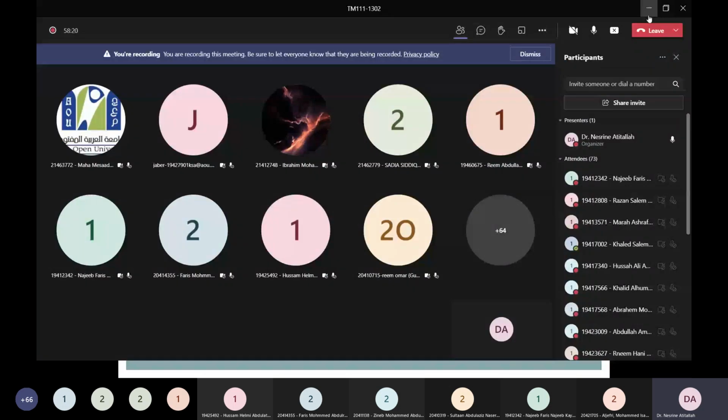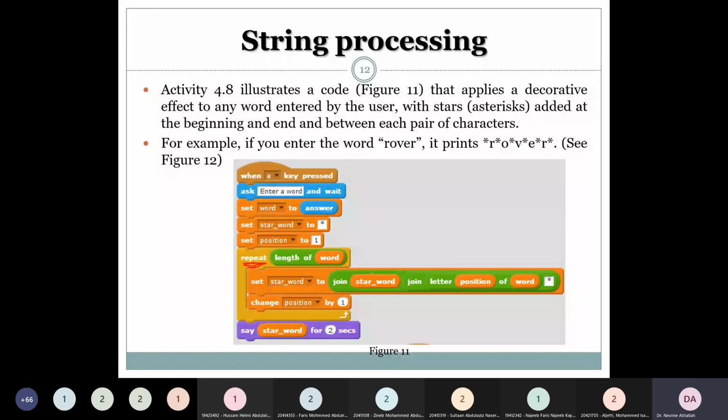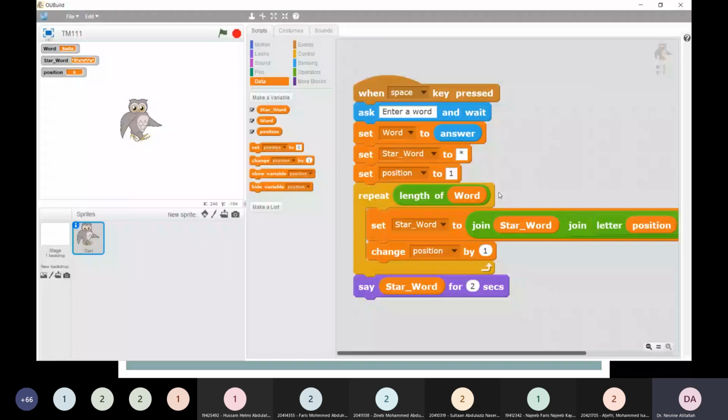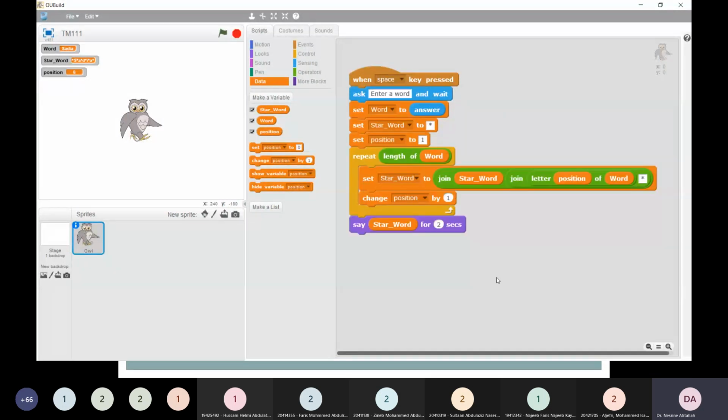We can also use repeat until I am at the last character. So tell me how we can solve it another way.